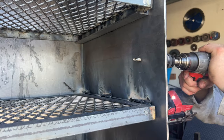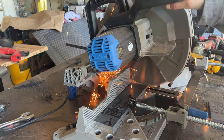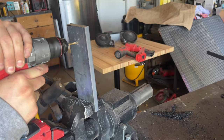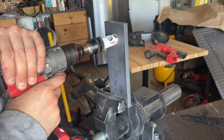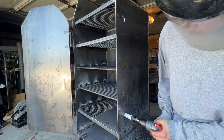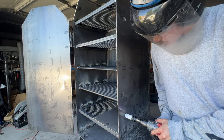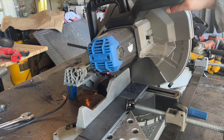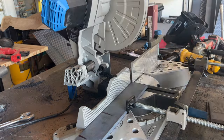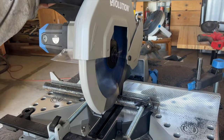So to start building these door latches, we went ahead and hole sawed a 1-inch hole. Cut a piece of 3-inch flat bar, 8 inches long. Hole sawed a 1-inch hole in that. And we decided to add two door latches, that way we have a nice seal on this smoker. Cut up some more pieces of flat bar for that and for our door handle for the cooking chamber.